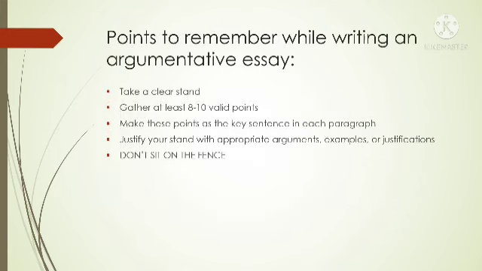Some points have to be kept in mind while writing an argumentative essay. In an argumentative essay, you'll be asked to write either for or against the given proposition. So after reading the question several times, you have to first take a clear stand, which is very, very important. You have to either write for the topic or against the topic. This is the first and the most important thing you have to have in mind while writing an argumentative essay.